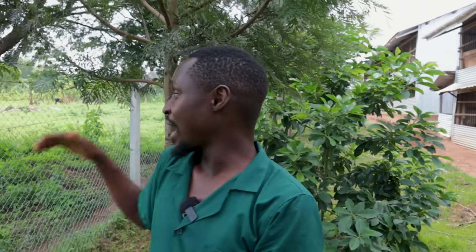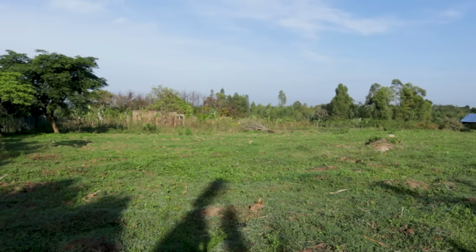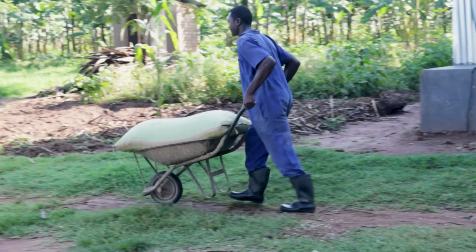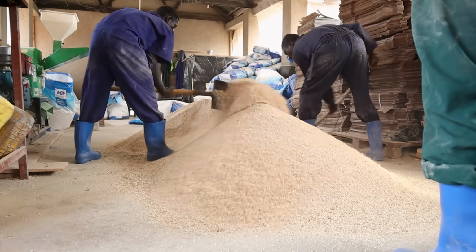So if you're going to be doing them on the same farm, for example, I have a farm right here, and I also have land right here where I'm going to be putting some other structures. Then if you bring in a flock of broilers that's sick, you risk transferring the disease to your layer farm because the biosecurity is not being implemented very well. Maybe the workers are moving between the two houses. Maybe you're mixing your feed from the same place and people meet there. You risk transmitting the disease to the other part of the farm.